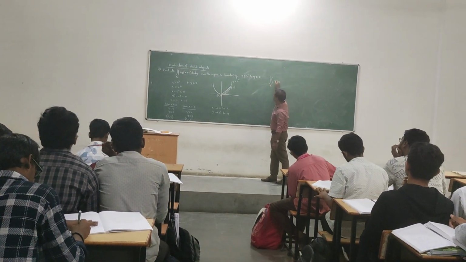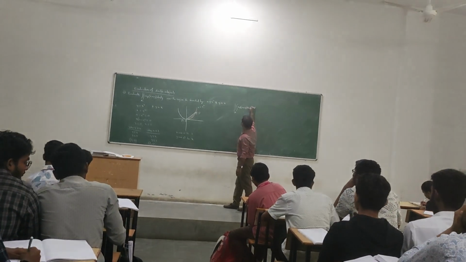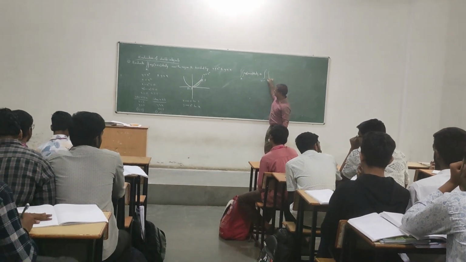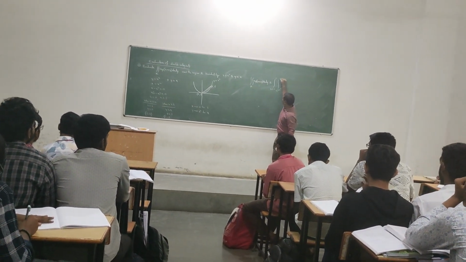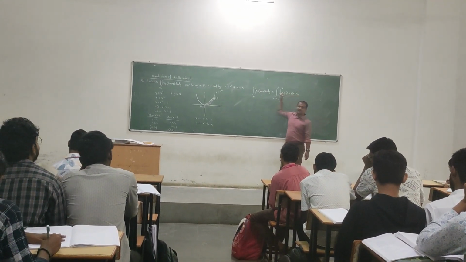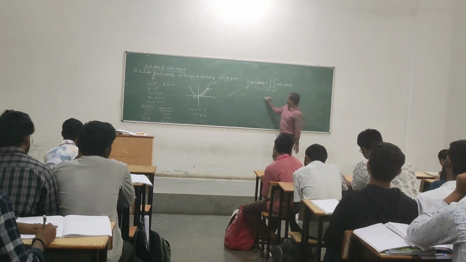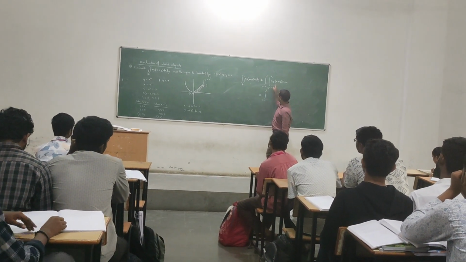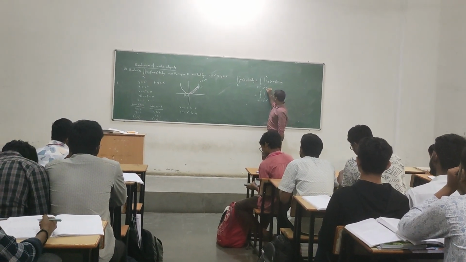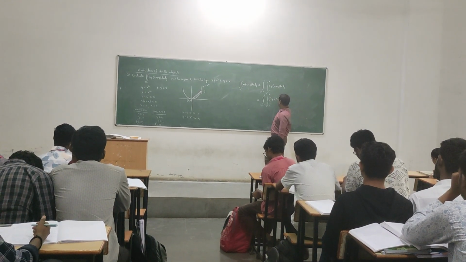Now the area becomes the integration of x plus y dx dy. Here x is from 0 to 1 and y is from x square to x, of x plus y dy dx. Now after taking the integration, x is from 0 to 1, multiplying first, y from x square to x, x square y plus x y square dy dx.